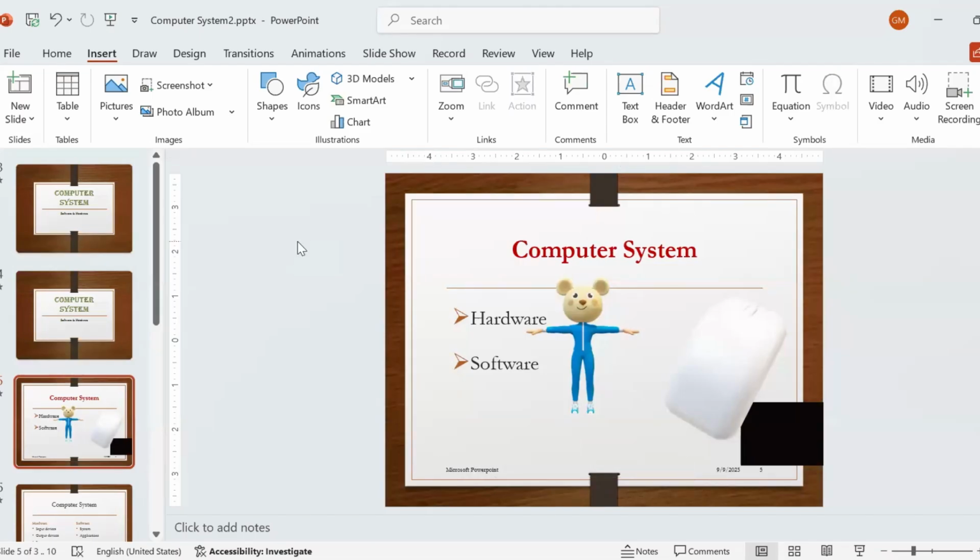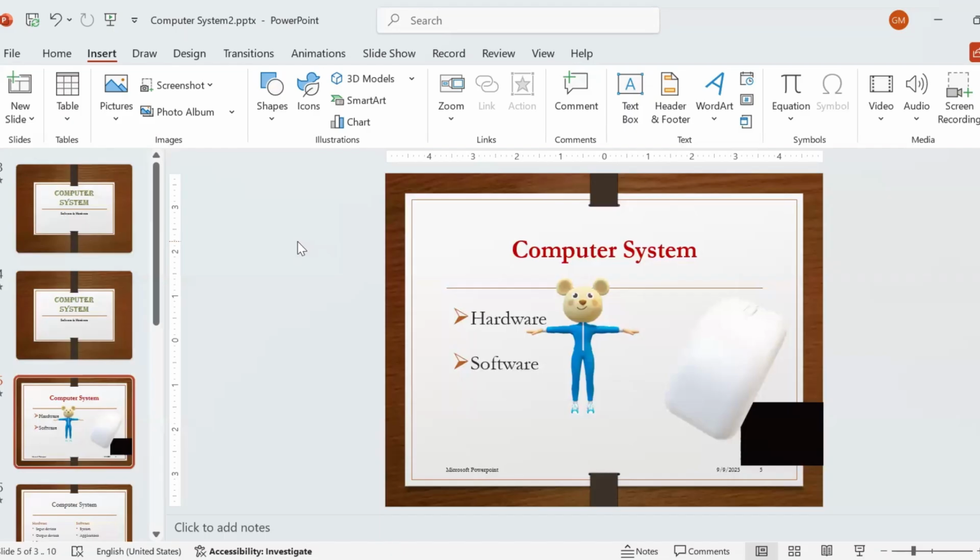In PowerPoint, there is an option that can save you a lot of effort and time, because this option will allow you to apply global changes, global edits, one time, and then they will be automatically applied on all of the slides.